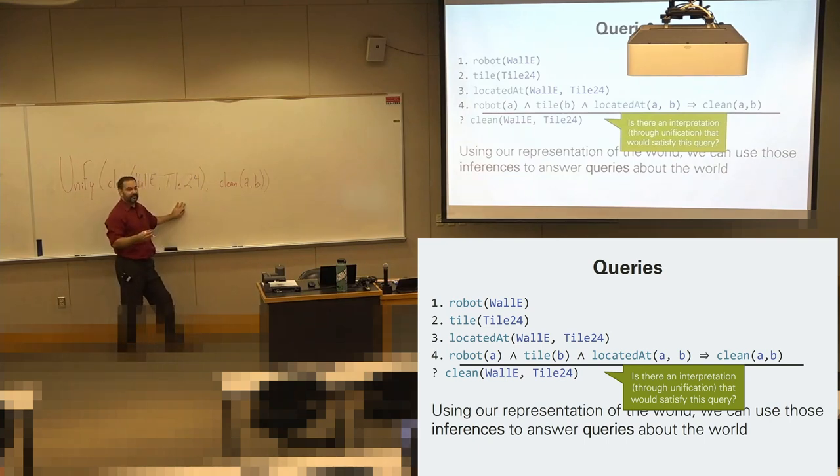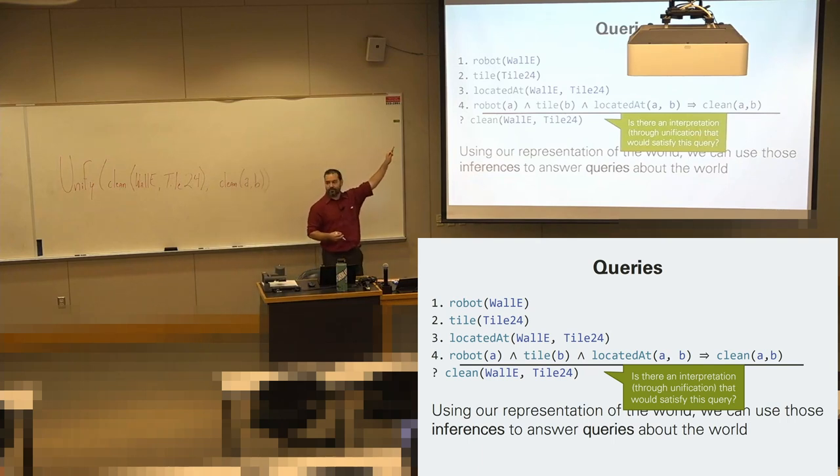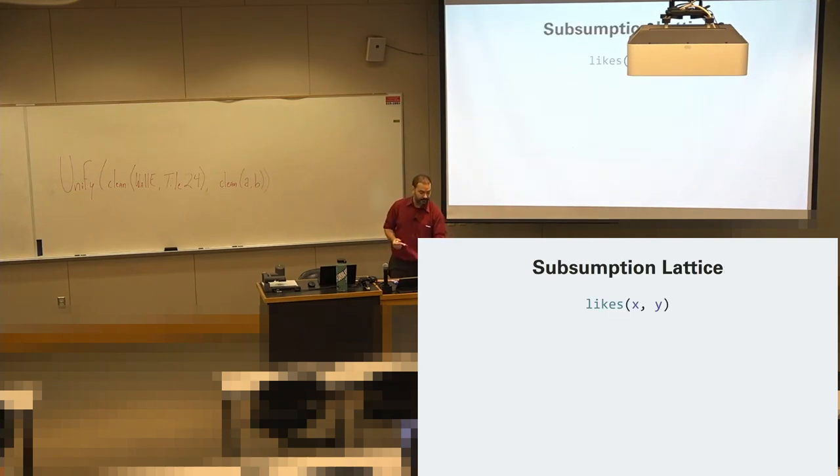Now, it's not just that I can make these substitutions arbitrarily. When I make these substitutions, they still have to maintain the rules of the universe, the rules of my knowledge base so far. And that's where we start to get into what we call inference. Now, this is where you're going to hear a giant $5 word. I like to say it because you'll never be graded on it. But you can look at this entire substitution process as a subsumption lattice. Ooh, look at that. I'm making y'all smarter every day.